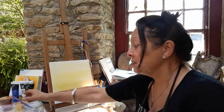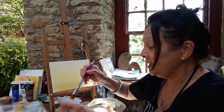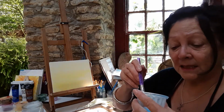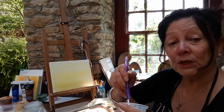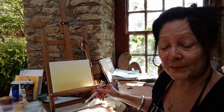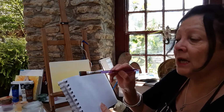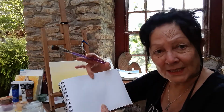So I've got some cerulean blue, and as you can see, I'm going to put quite a lot of water in it, so I can make acrylic into watercolour. The reason I'm doing this is because I'm using just my sketchbook, and of course it's not watercolour paper, so it won't take it. But by putting some colour on, it will give it some sort of primed surface ready to paint.